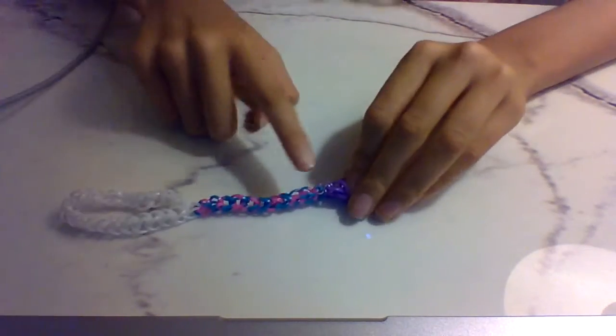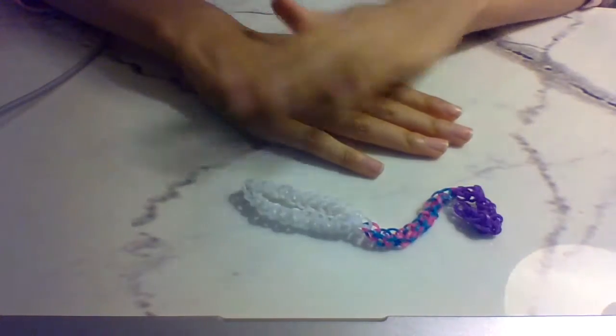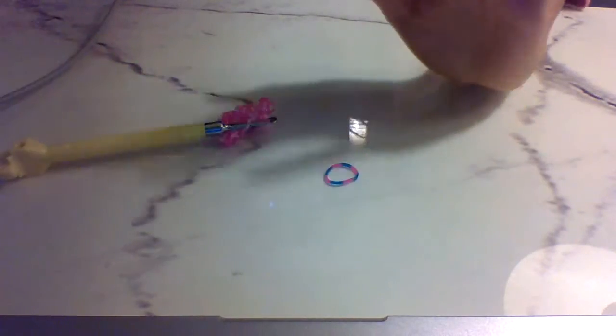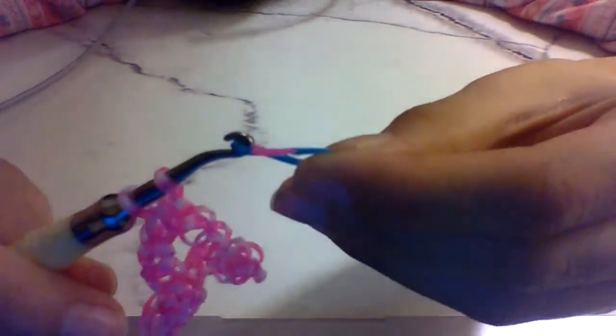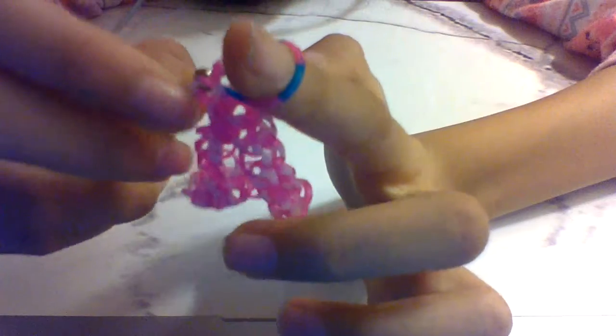So the chain is gonna be this color. If you have a hand similar to mine, you only need to add 11 of these bands to the chain. That's what I'm gonna do — I'll use this color for the chain. So this is an important part: you just put your hook through the band right here, then take these two that are right here and put them on the band — it's like you were doing the single chain.